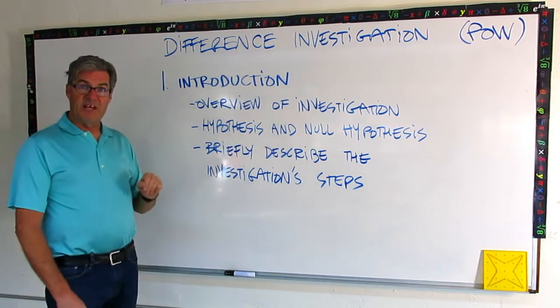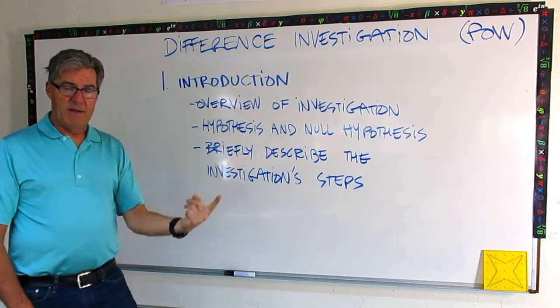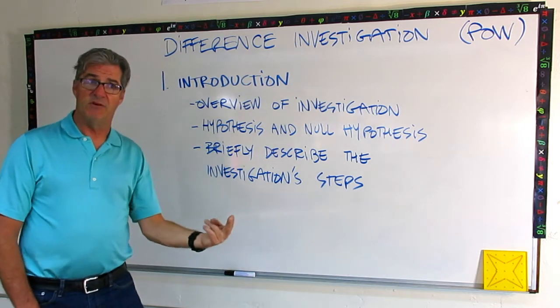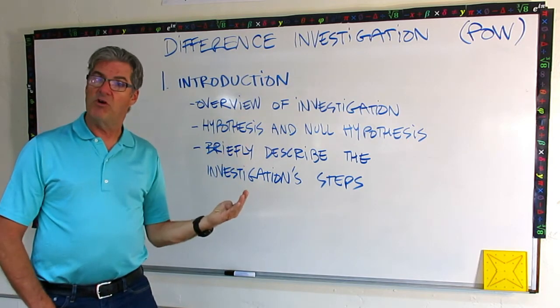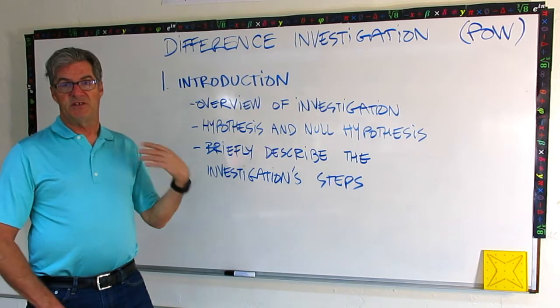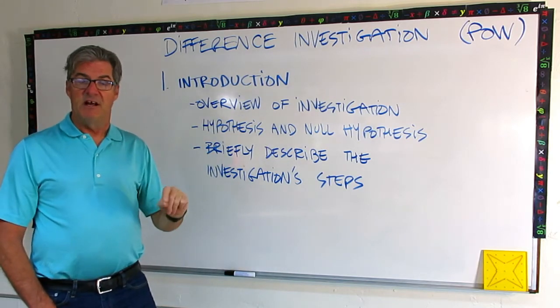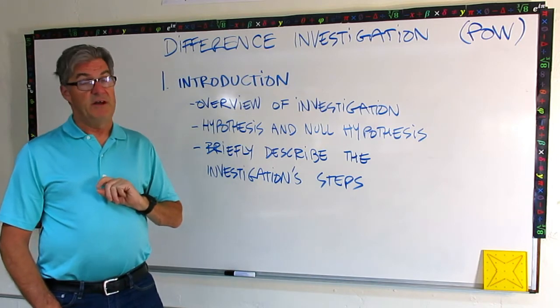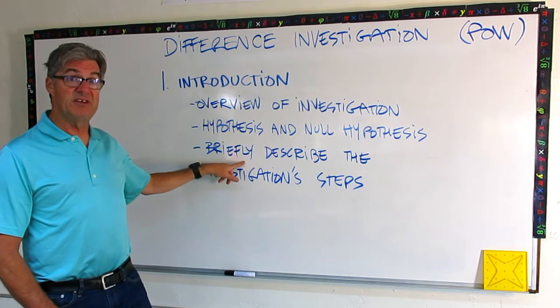Finally, briefly describe all the things that you did, all the steps that you did. Like, we made our hypothesis, we put it into good language, we wrote an interview script, we asked 68 people our questions, and so on and so forth. All the way through to calculating the probability that the null hypothesis is true. This list shouldn't be super detailed, just list all the things that you do.